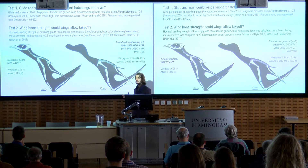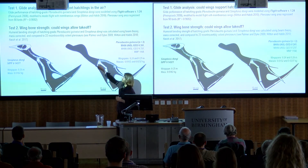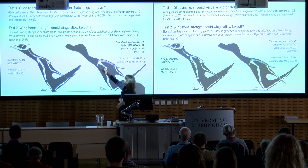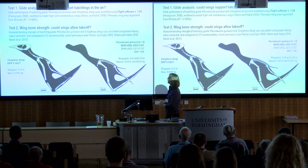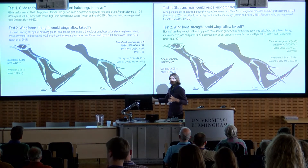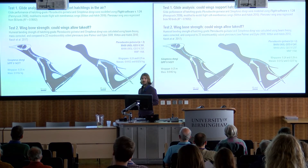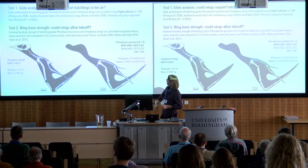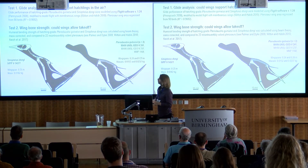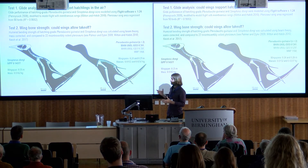Our second test was to look at wing bone strength — specifically to get an idea of whether these animals could launch. Launch is the most strenuous part of the flight cycle; actually getting into the air leaves the biggest signature on an animal's skeleton. We looked at the bending strength of the humerus, since the leading hypothesis is that pterosaurs launched quadrupedally like certain bats, making the humerus one of the main bones taking that strain. We assessed three hatchling pterosaur specimens and 22 larger pterosaurs that are widely accepted as true powered flyers.